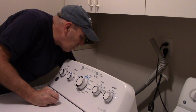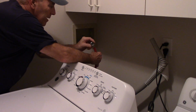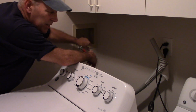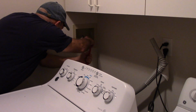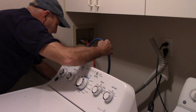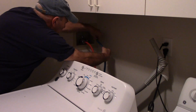Okay, now we're going to take our red one, which is our hot, and that's going on here. Make sure that your O-ring didn't fall out. Make sure that the O-ring came off here too, because sometimes the O-ring sticks on here. So we're just going to connect this on here. Same thing here. O-ring is still in there.